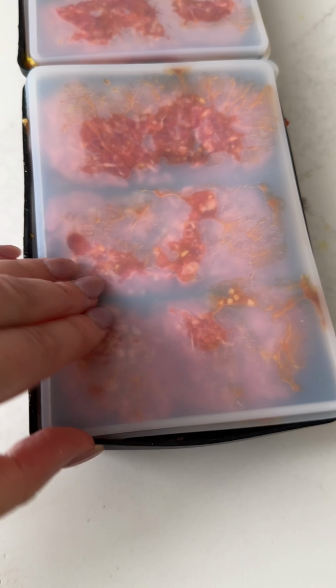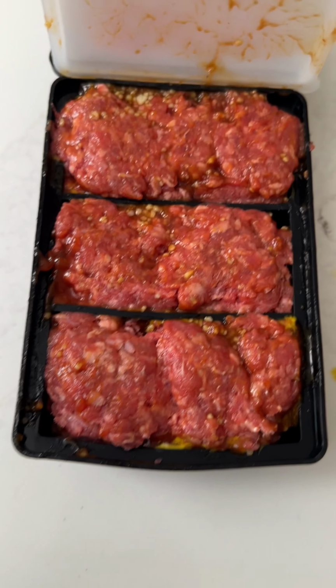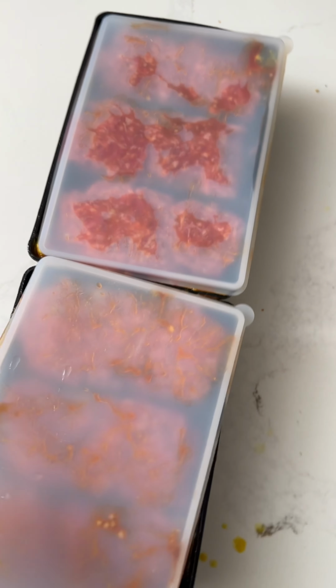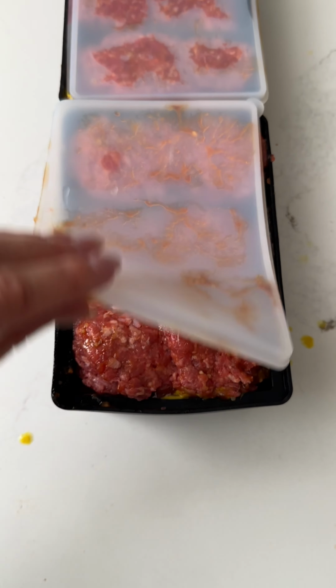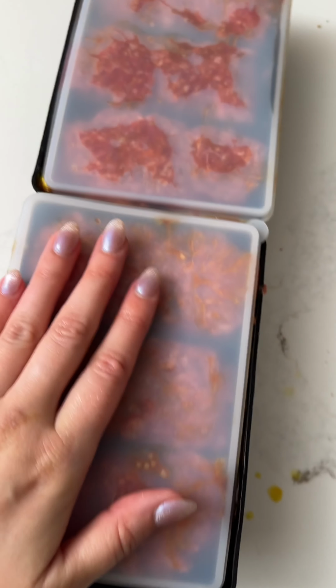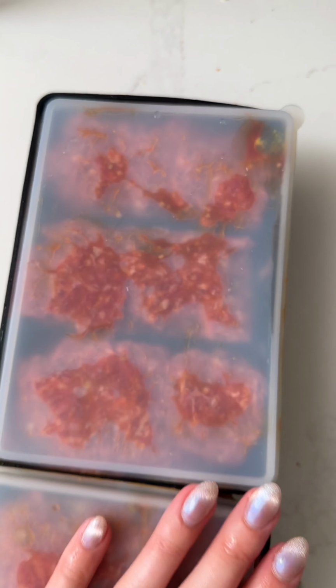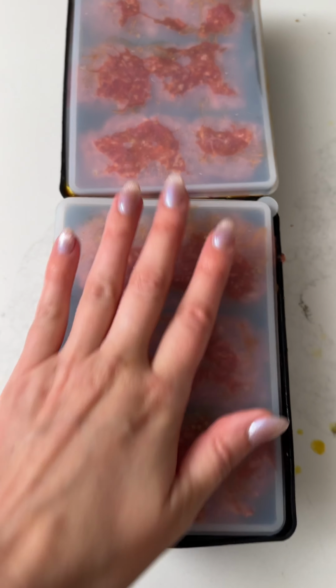Okay, so now you have your most perfect little personal size. Like dinner for one. These are all now prepared for you. This is the easiest meal prep, perfect portions. There's probably a quarter pound of meat in each of these. I'm not great at measuring things. So this is gonna be so good.